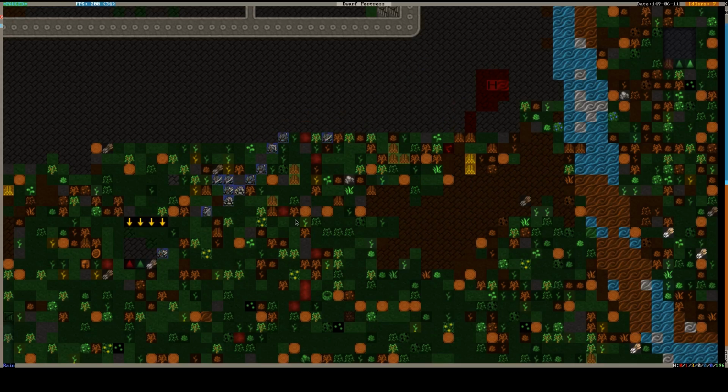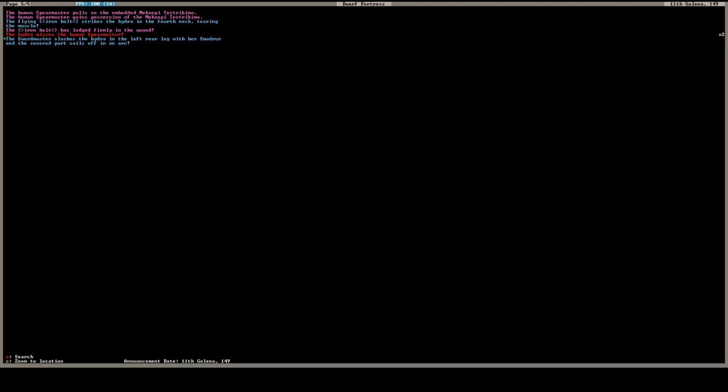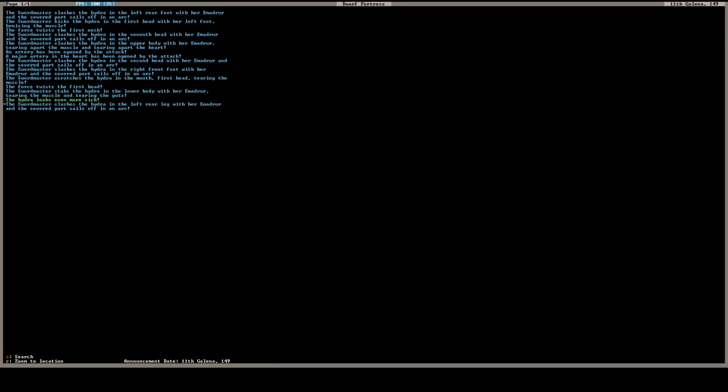Way to go, brave warriors of Swampcavern. Now to find out who got the final blow. The final report is that of a swordmaster slashing the Hydra in the left rear leg and cutting it off. But I'm not sure they will get credit. That may just be the last thing that happened. I'm not certain yet. Well, it was the swordmaster Lovery who did that. So let's go see if it's in their record now.